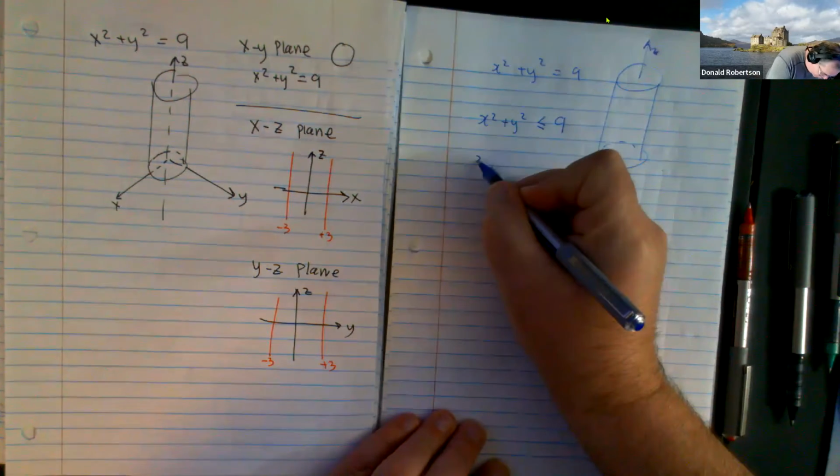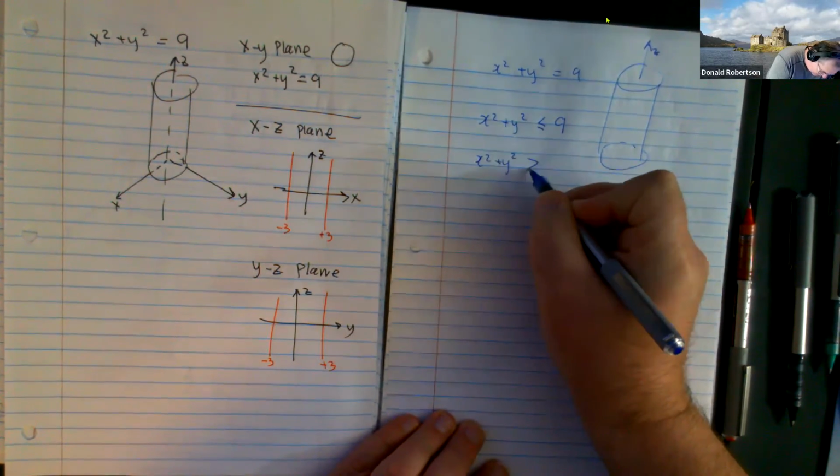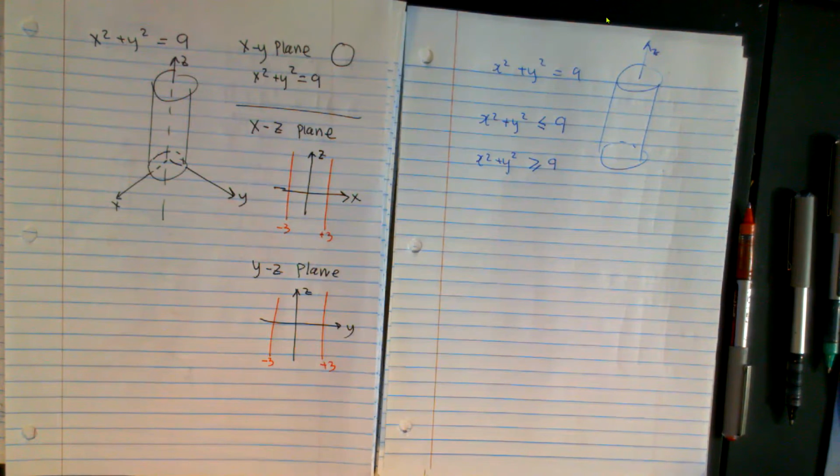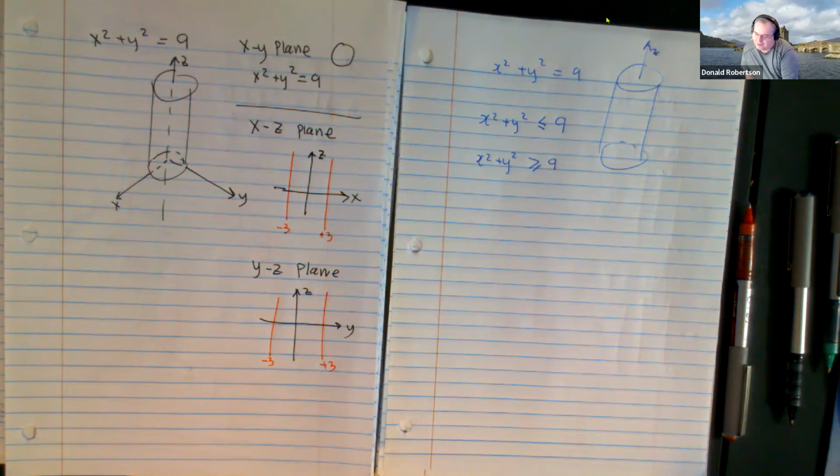What would this one look like? This one should hurt your head. What do all the points that have the property that x squared plus y squared greater than or equal to 9 look like? Would that be a hollow tube from -3 to 3 on the XY? I like the way you phrased it. That's not the answer I was hoping for, because what you said is correct. The one I hoped you were going to answer is the one that's about to hurt your brain. Isn't that every single point in the universe that's not in that cylinder?